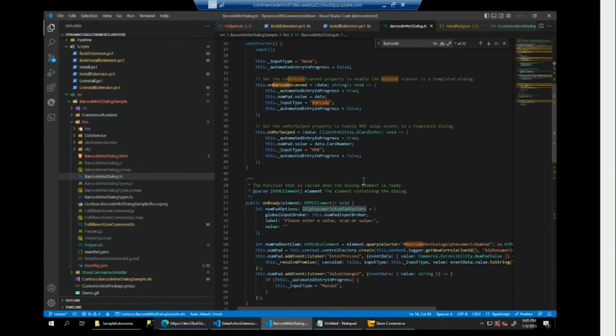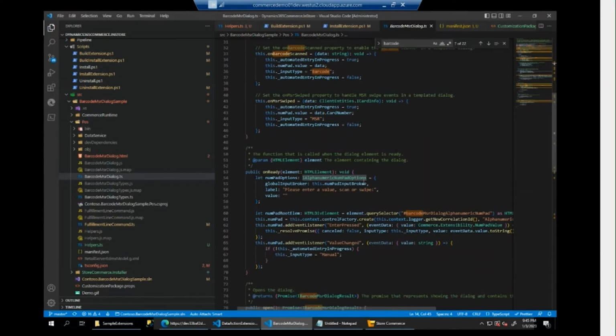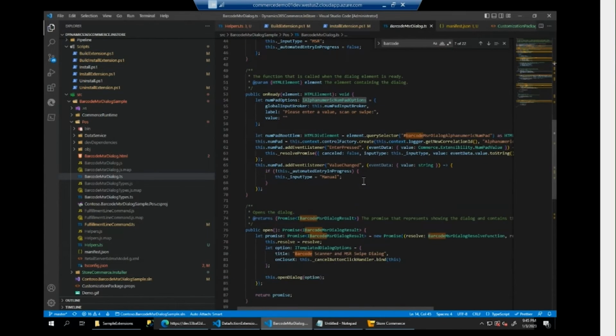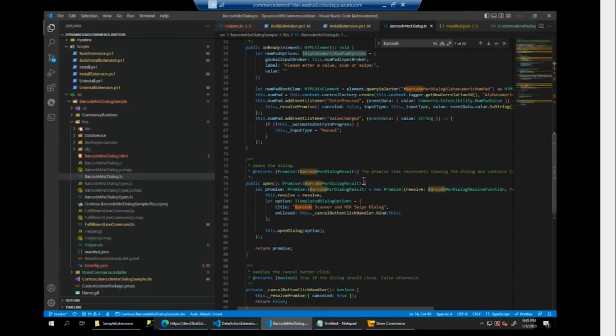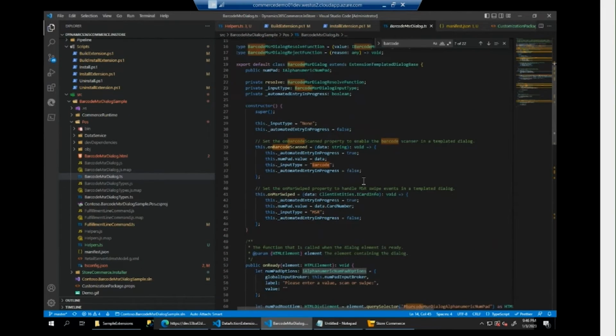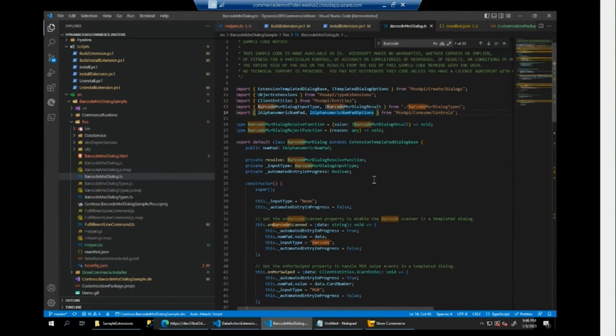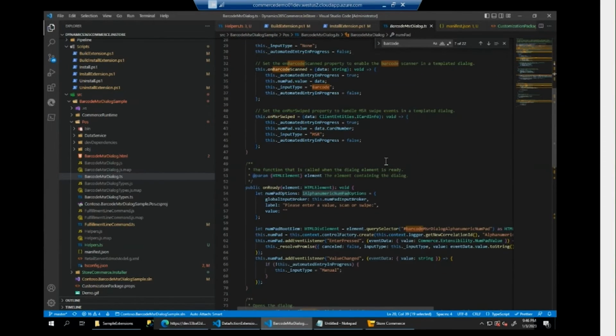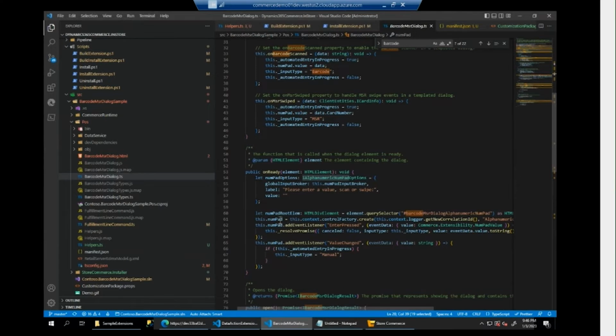You will also notice that I have removed any reference to knockout from this code, and now I am going to use the out of the box POS API alphanumeric numpad control in the templated dialog. So for that, I have changed the numpad to the alphanumeric numpad, and I'm now going to instantiate that numpad.